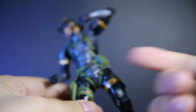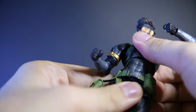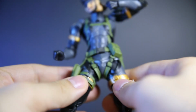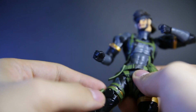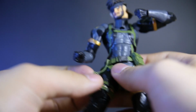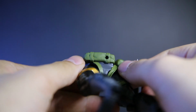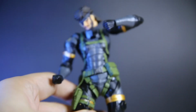But yeah, I can't get used to this weird leg. It's like he's got turkey legs, and it's really awkward to move. So it's taking so long to review this bit, but anyway, this pack rotates because it's just on the peg, so it's kind of weird, I guess. Not useful for posing. All these don't move, and there's another peg there for the stand. So yeah.